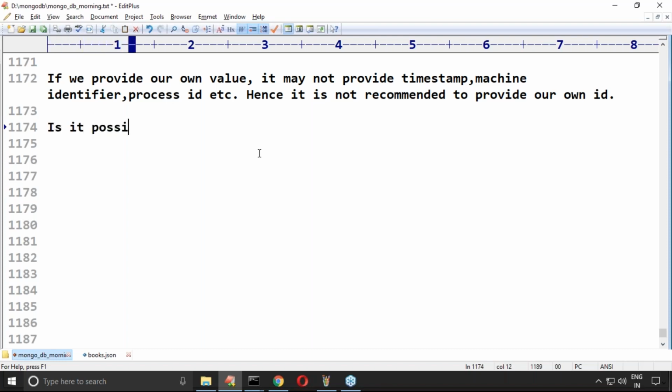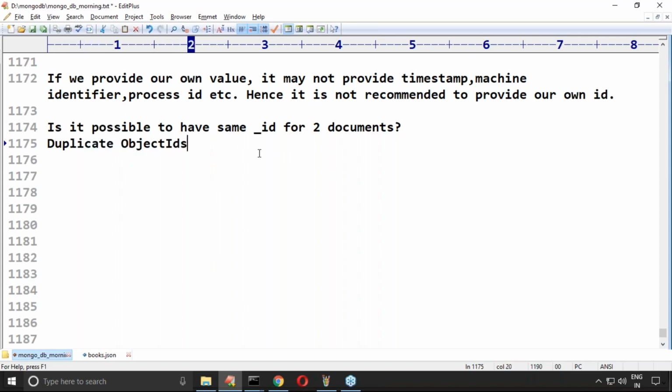Next, is it possible to have the same _id for two documents? Two documents means duplicate object ids. Are duplicate object ids possible? No chance at all.